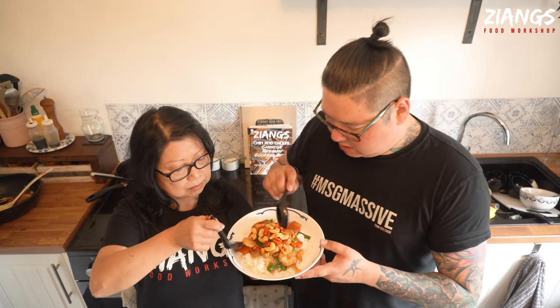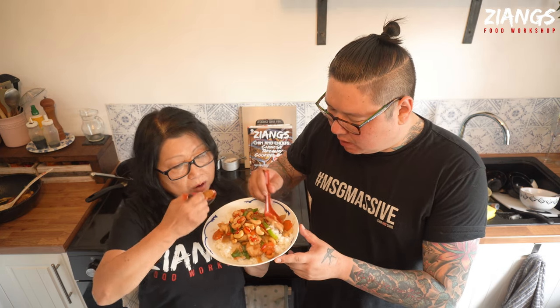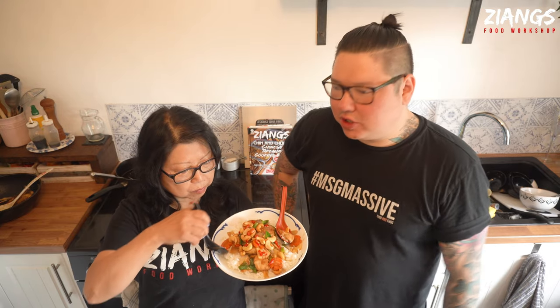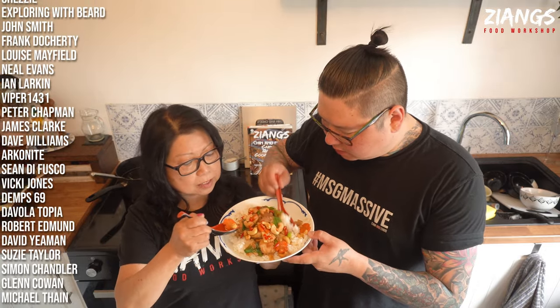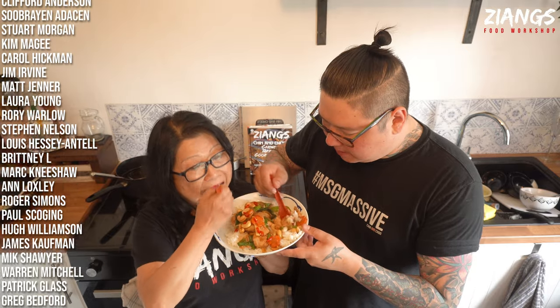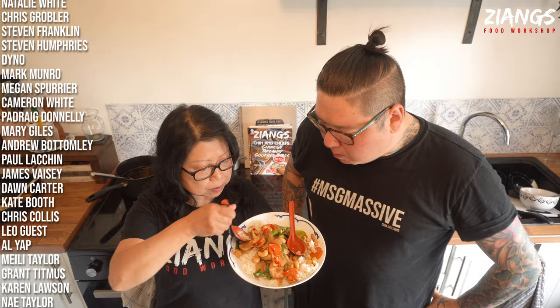So here we go, we're going to try it out. I'm looking forward to this. See why so many people go mad for it. It's very similar to spring onion and ginger, isn't it? I think some of you may have tried cashew nut before, but with the yellow bean paste it brings up the flavour of the cashew nut more. The bamboo shoots also work really well with the yellow bean — it's got a very similar flavour. It's enhanced the flavour tremendously.